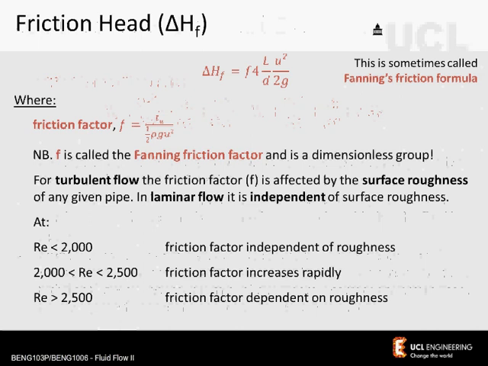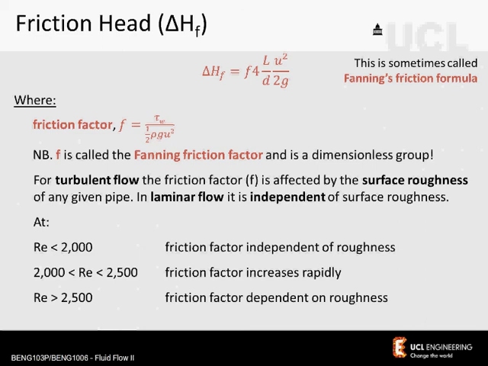The friction head term delta HF is actually derived from the force balance that we used to derive the Hagen-Poiseuille equation in the last video. It's not particularly important that you know how to derive the equation for the friction head. You do need to understand how to apply it, but if you are interested in how it's derived, I'll be doing a separate video showing briefly how we can derive it from the force balance around a cylinder of fluid in a pipe.